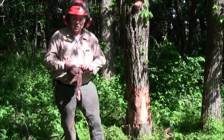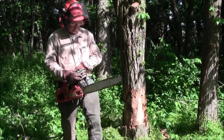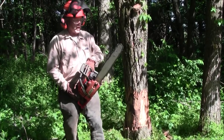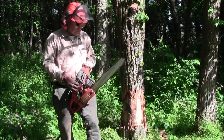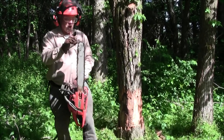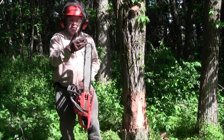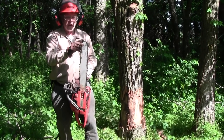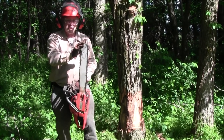So you don't want a kickback. If you get a kickback and that brake doesn't work, you can have one heck of a lot of cutting done to your body in just a brief second. So you don't want this to touch anything when it's running unless you've got it buried already. And the key to bore cutting is you have that corner buried when you're cutting.